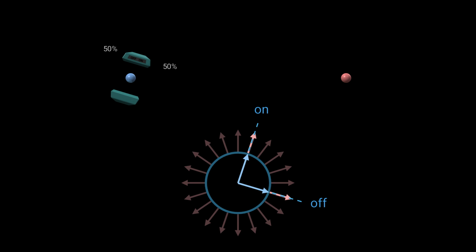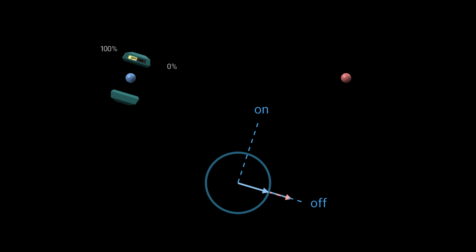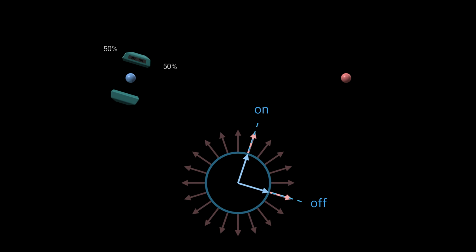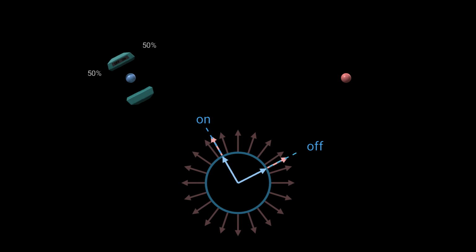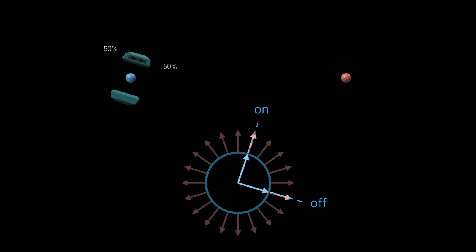When we make a measurement, one of the options is randomly selected. And the new state is the simple tensor formed by the chosen pair. So measuring one of the qubits breaks the entanglement because we are back to a simple tensor. But let's return to our example entangled state. By setting the angle of the blue measurement device, we have some control over what the state of the red qubit will be after the measurement.